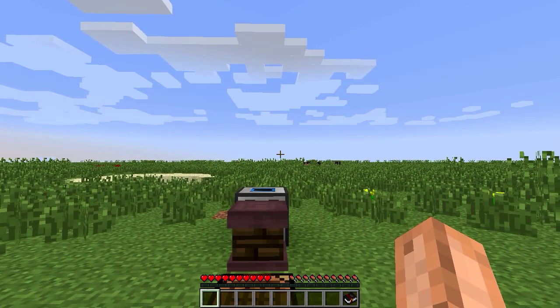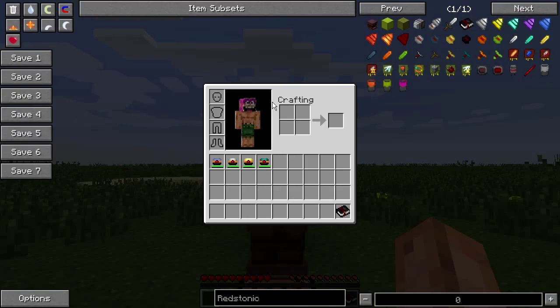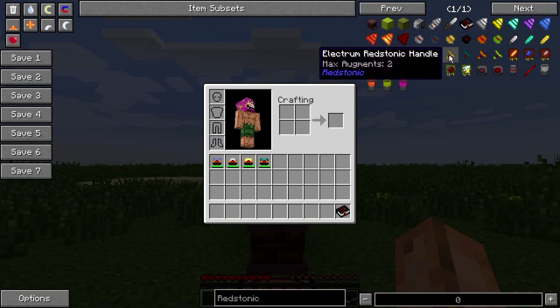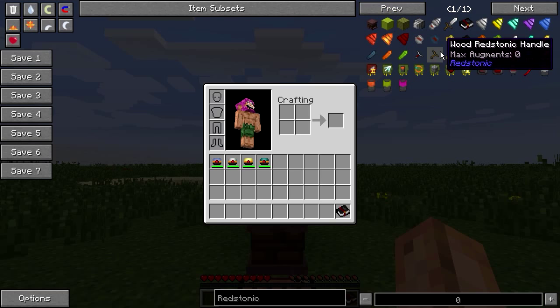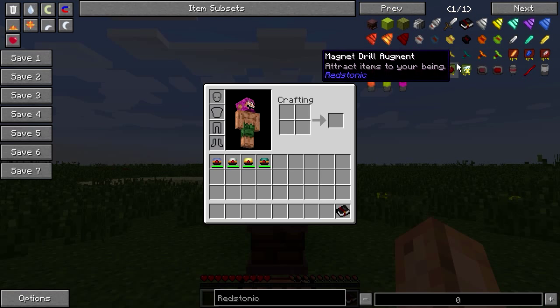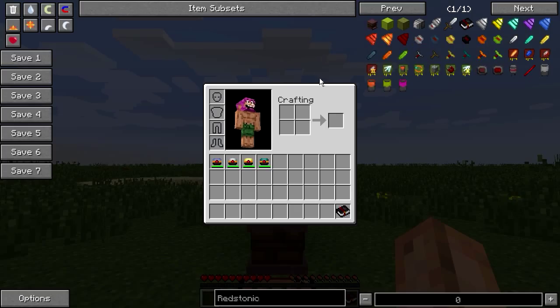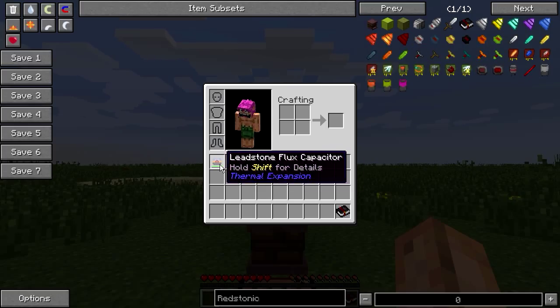Well, it's not necessarily new. It's been out for a couple months now. However, it's got a new update, and now it's on the Curse Forge website, which means it's easier to download. So many people are probably going to try it. So, let's look at Redstonic. This is version 1.4, and it introduces new swords, too, so we actually can look at those, too.